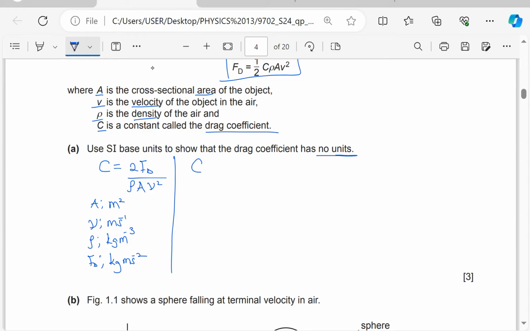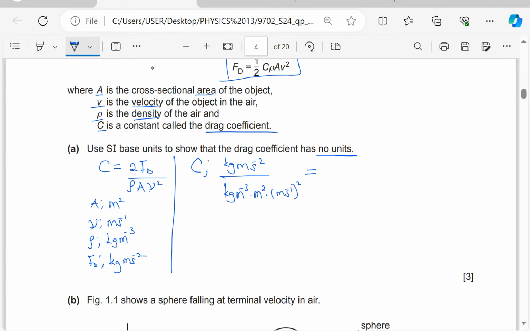So it means the units for C would be, I will ignore the coefficient 2 when finding the units, so it will be kilogram meters per second squared for the drag force, divided by, for the density, which is kilogram meters to the power minus 3, then times, for the area, which is meters squared. Now note that the velocity is squared, so I have to square the units for velocity, so this will be times meters per second, but this should be squared. So encourage your students to always simplify quantities until all the units cancel out or all the units match. So it means I'll simplify this.